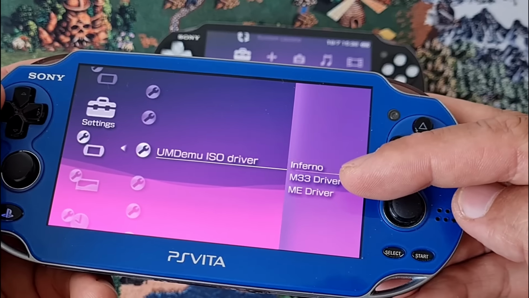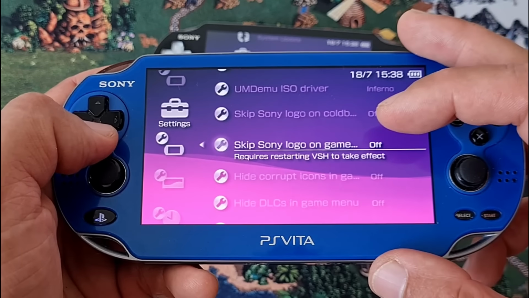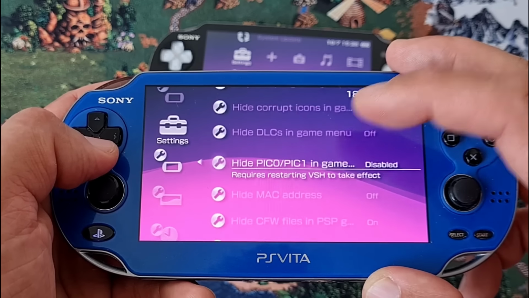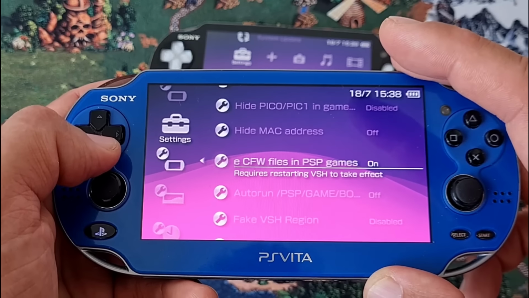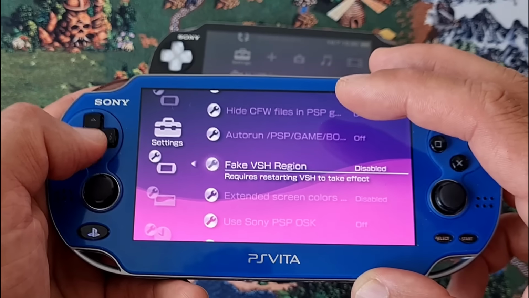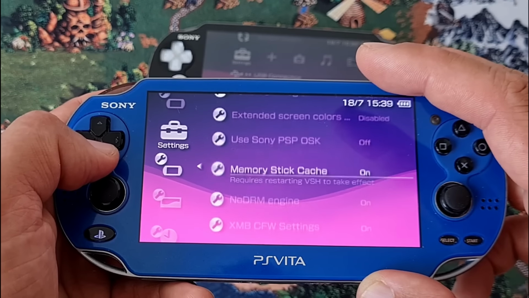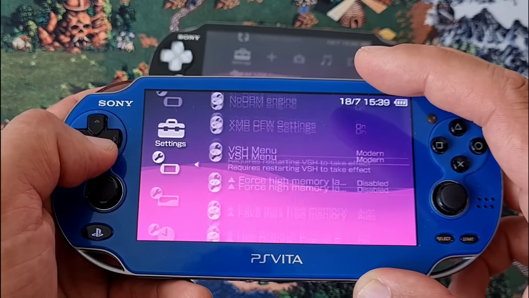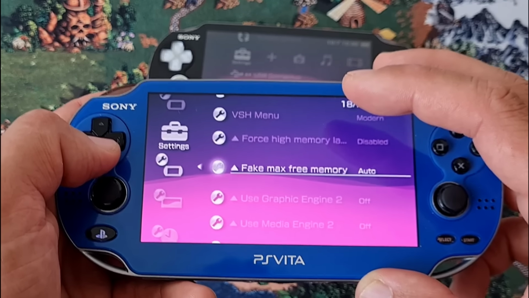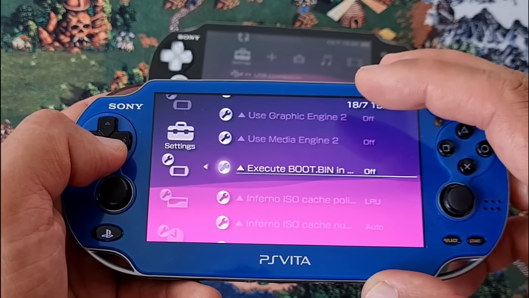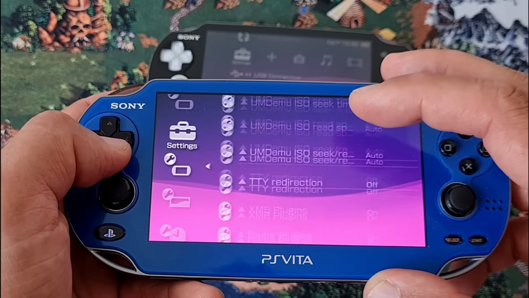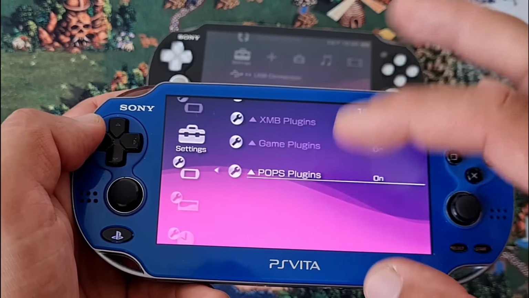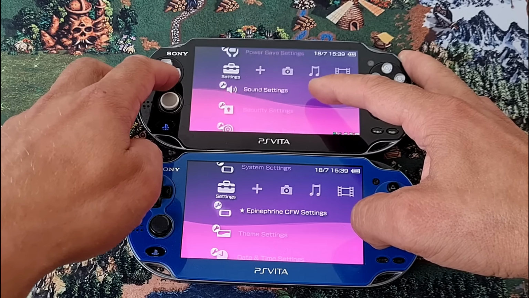They also added brand new M33 driver, skip Sony logo on cold boot, skip Sony logo on game boot, hide corrupt icons in game menu, hide DLCs in game menu, hide PIC0, hide MAC address, hide custom firmware files, auto run, fake VSH region, extended screen colors, use Sony PSP OSK, memory stick cache, no DRM engine, XMB, custom firmware settings, VSH menu, force high memory layout, fake max free memory, use graphic engine, use media engine 2, execute, Inferno ISO, UMD ISO, TTY redirection, XMB plugins, game plugins, POPS plugins. That's it. This option is also new, it's not available in the old version.